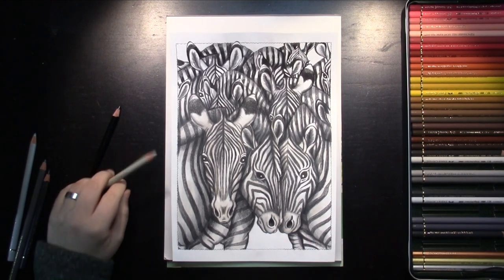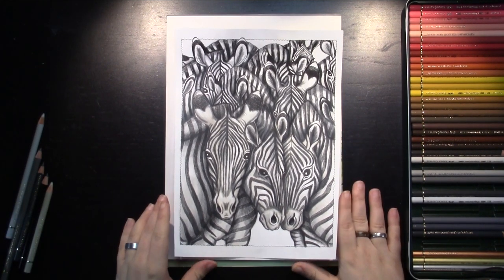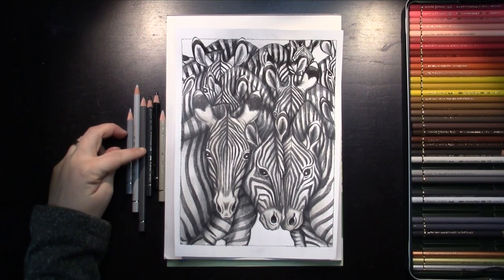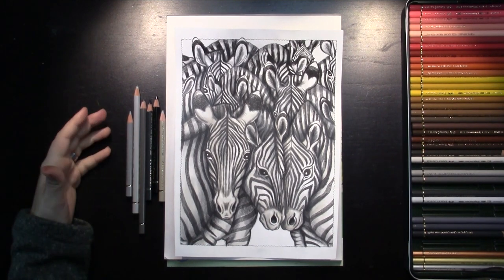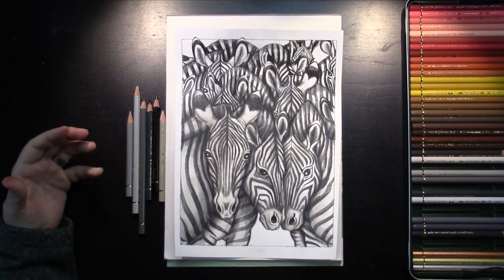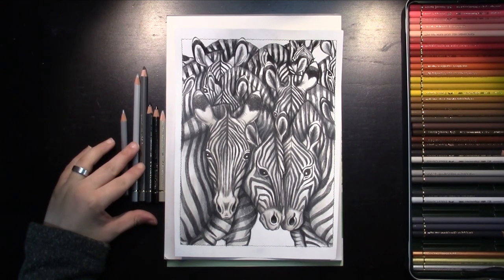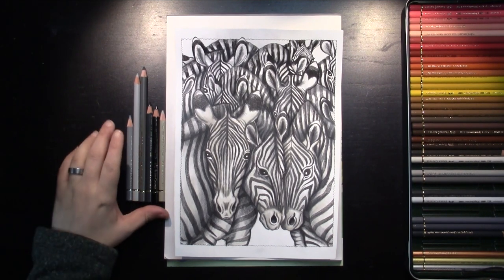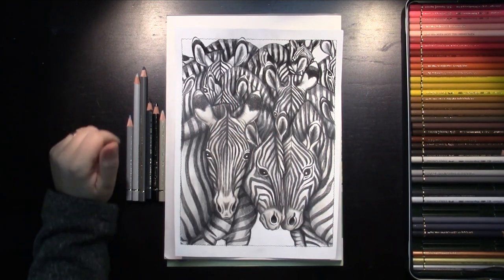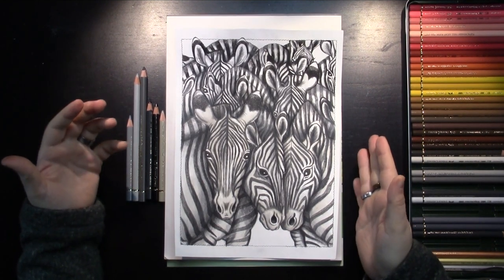And this is how you can, well, get definition, contrast, and shading going on with just six pencils, all of them being gray. It looks so complicated. It's not. It's just a matter of confidence, for one, patience, because it takes time to layer, especially with colored pencils, and just answering the same old question in your head.